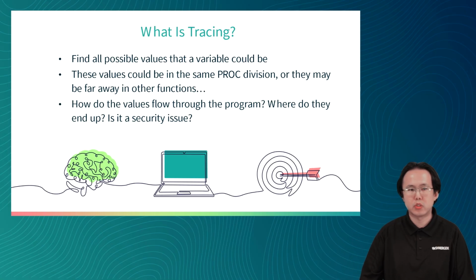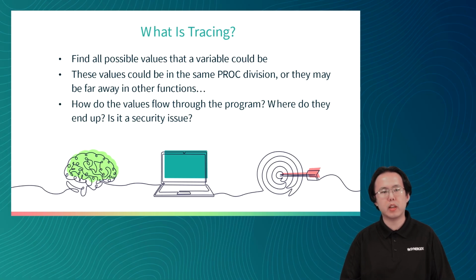So what is tracing? What are we doing during tracing? I keep talking about how we want to see where things flow. So let's say you have a variable called temp, and it is assigned 3 different strings. We want to track those strings. Now, since we're not actually running the code, we don't know what the variable is yet, right? It could be any of the 3 strings because you have multiple assignment statements that include that variable.